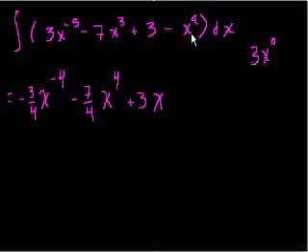And then finally, x to the 9th. I think you're getting the hang of this. We raise the exponent by 1, x to the 10th. And then we multiply the current coefficient. Well, the current coefficient is minus 1, right? We just didn't write the 1 there. We multiply the current coefficient, minus 1, times 1 over the new exponent. So it's minus 1 over 10.